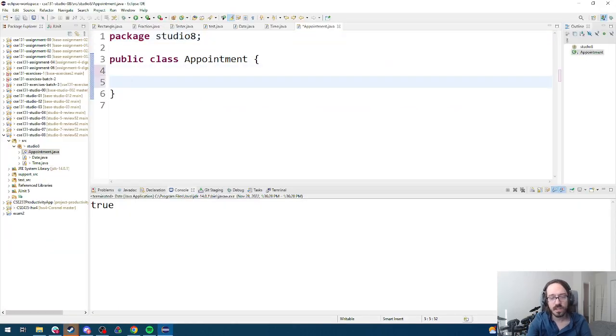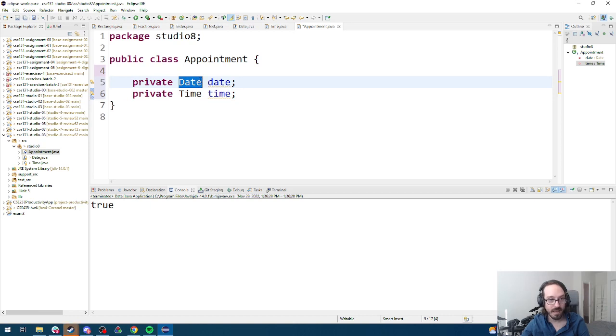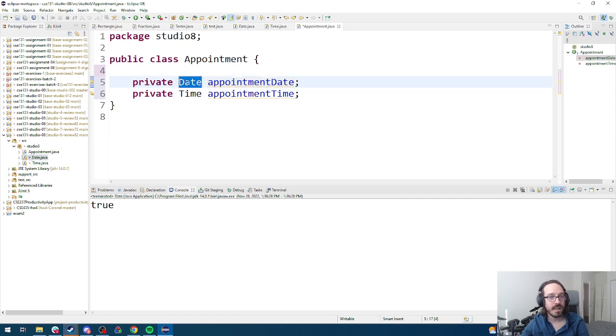This can be a little bit confusing, but we have classes called Date and Time that we can use for this purpose. So the capital letter Date here is literally referring to this class, right? You might want to call it something else if it'll help you distinguish between the two, right? Appointment date, appointment time, okay? We're going to use our date and time objects as the type of our instance variables for our appointment object.